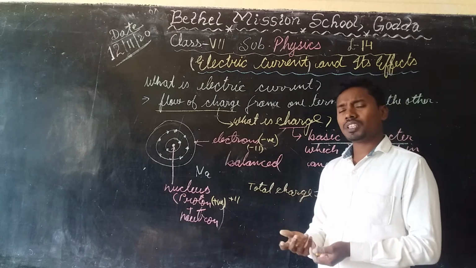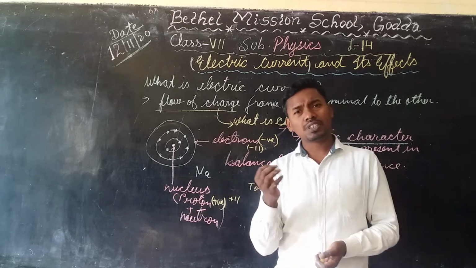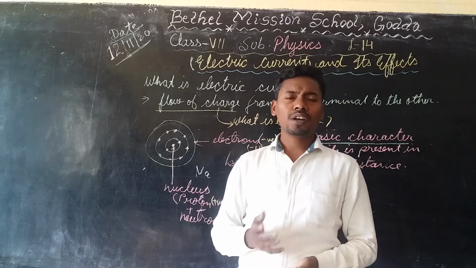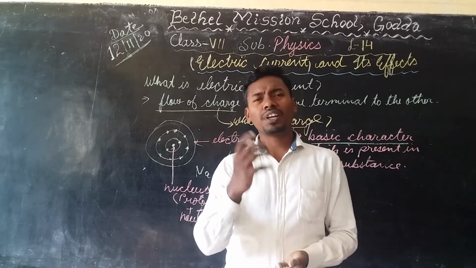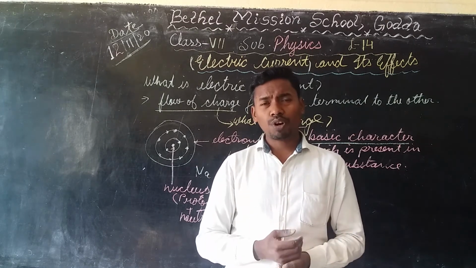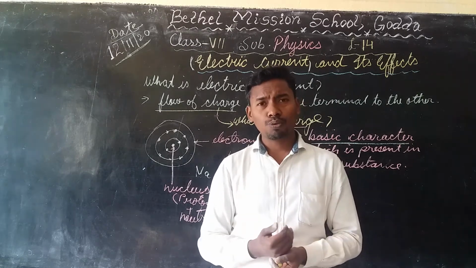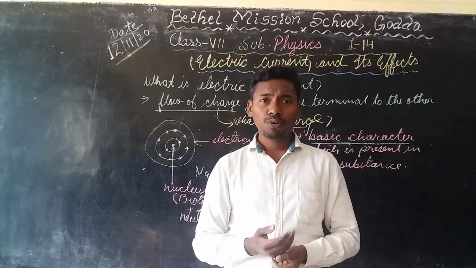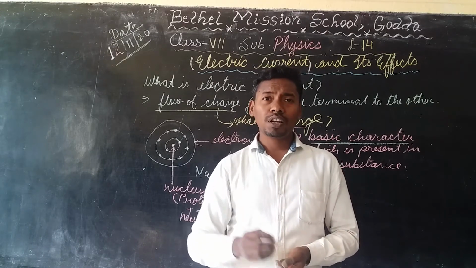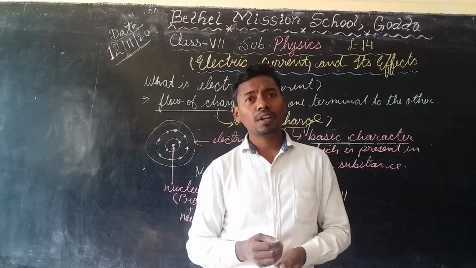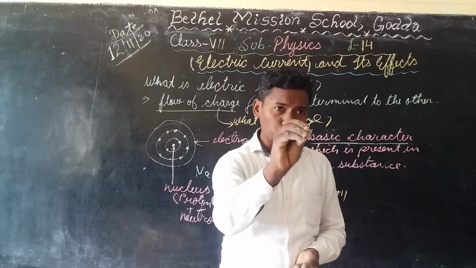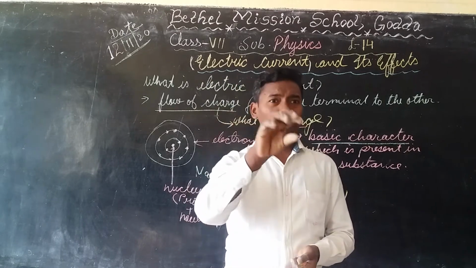If an electron is there, that means negative charge is there. If a negative charge is there, that means an electron is there. So, for example, if I want your brain to be used by me, because you are very intelligent, then what will I do? I will take out your brain, or I will call you. Obviously, I will be calling you, because your brain is in you. I cannot use your brain without you.